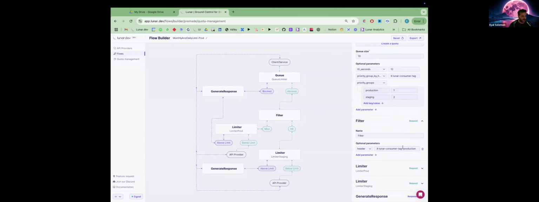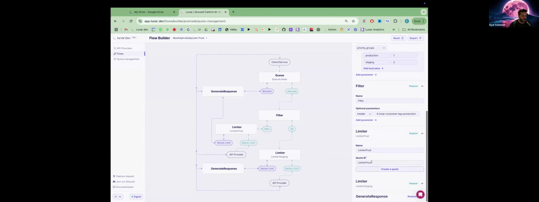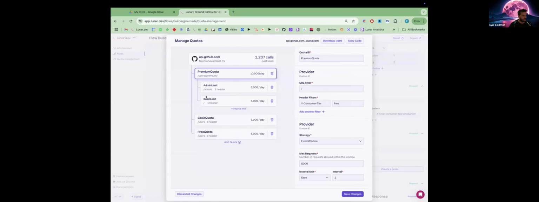We can define that if this is a production, if those API calls are made with the header of production, this is the limiter that I want to define, a prod limiter, and what you can see over here. And if it goes to staging, that this is the limiter. And everything can be pretty easily defined as a quota and sub-quotas. I want to define just that portion of that quota from GitHub to staging, and that portion to production.